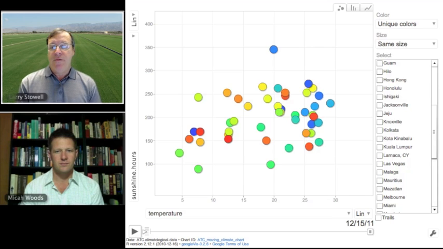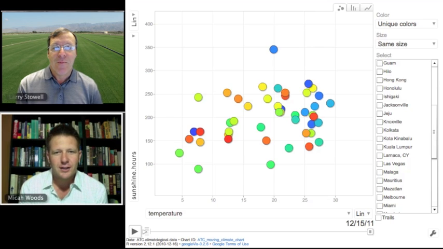So to start it off, we're going to have Micah give us an idea of how to operate these charts. And then we'll see how these charts can be used to compare your location to other locations and to get a better understanding of how turf is probably going to grow at your site and why you might be having some problems with the turf types you have there. So Micah, why don't you give us a little background and take us off in this?